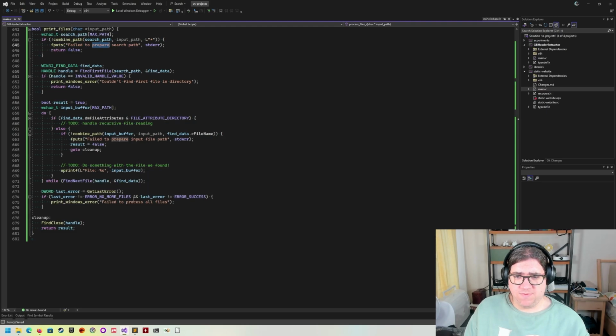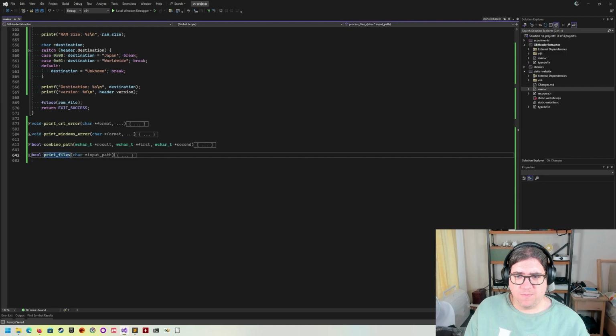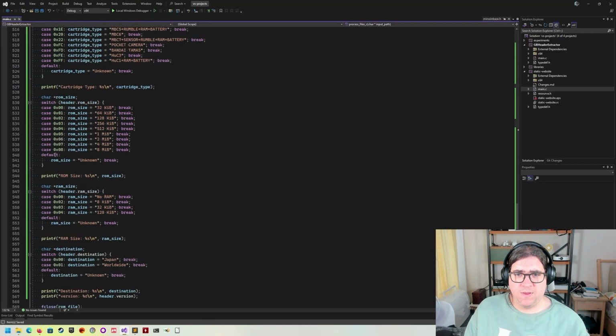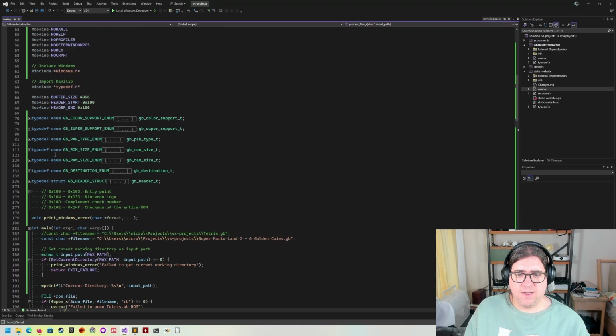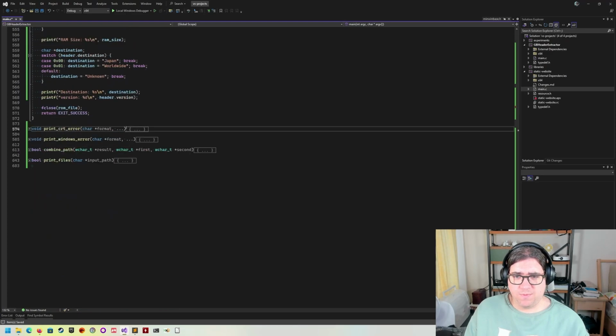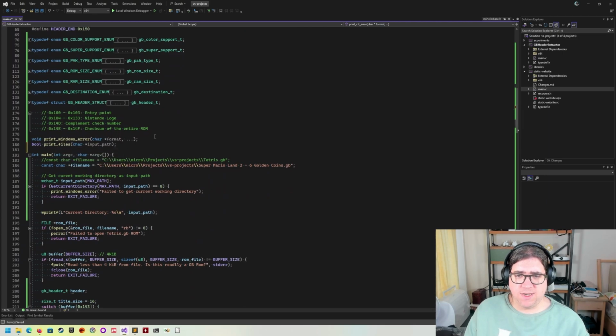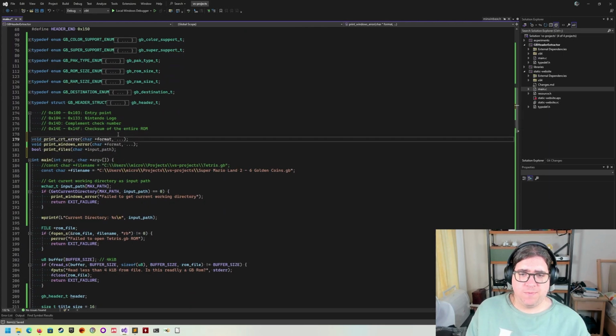Failed to process all files, failed to print all files. Okay. The definition needs to go up here. Actually, I can probably put print CRT error in there as well. It's quite handy to have. Right.